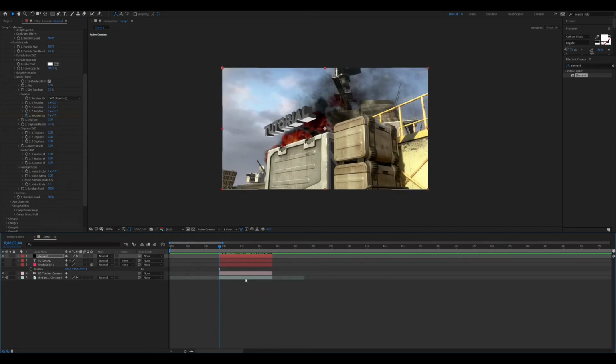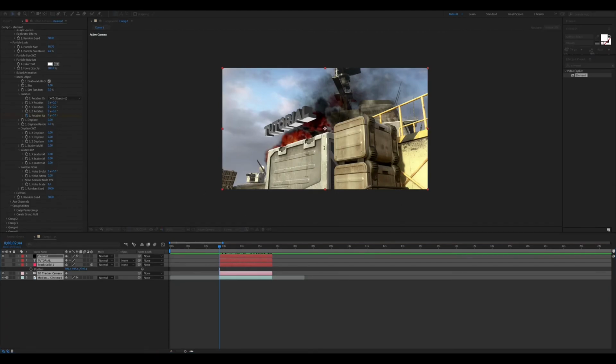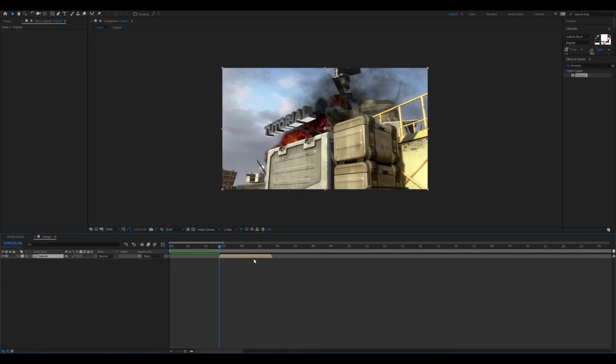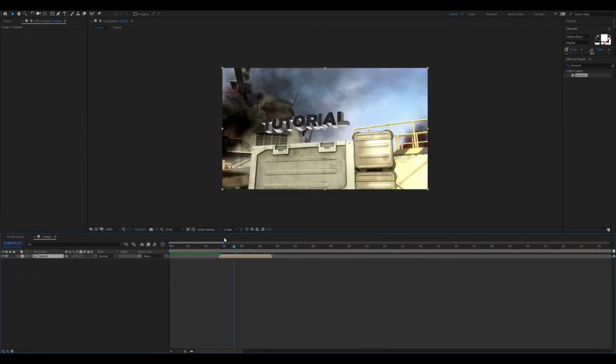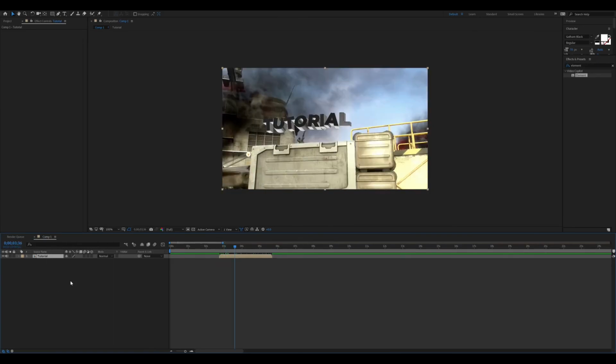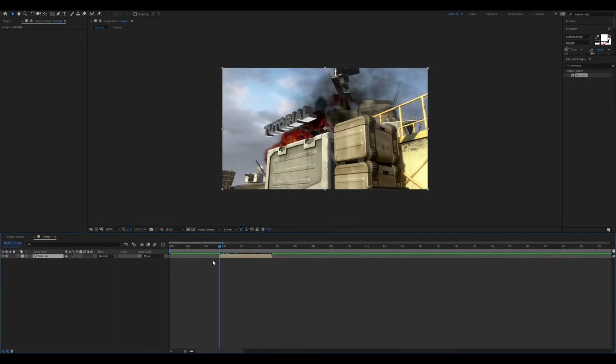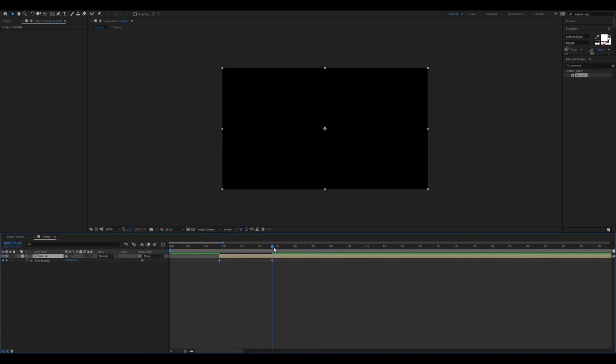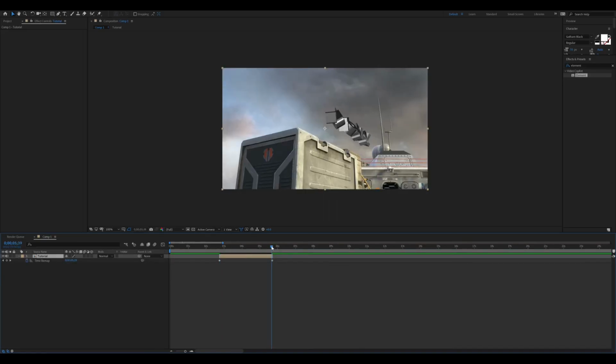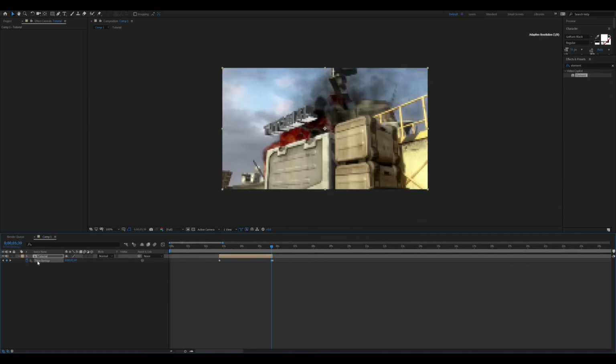layers. What you want to do is shift-click on all of these so you have all of them highlighted, then right click and pre-compose, and name it. I'm going to name it tutorial because this is the tutorial motion tracking. It's going to create this right here and basically shorten it up. There's not as many layers, it's just one thing. And now if I wanted to use Control-Alt-T and speed it up, I could even slow it down too if I wanted to. And now it would play really slow.